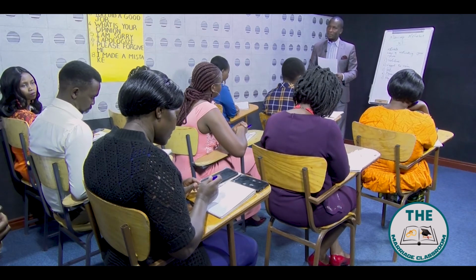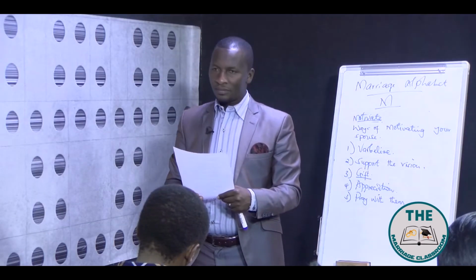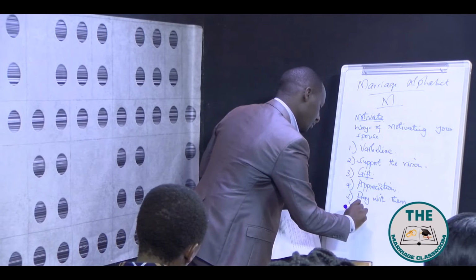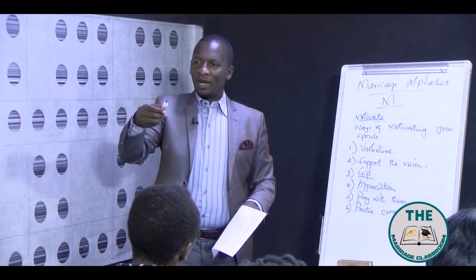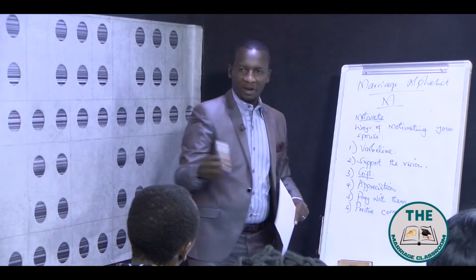I think number one is appreciating someone's effort, acknowledging their effort, and also showing them that they are much more important. Sometimes your spouse may make a mistake, and instead of you going harshly on him or her, telling him why what you're doing is not good, you try to motivate her by telling her, you know what, this is not good, and you encourage her by doing something much better, showing her that she's worth much more and she can do much better. She feels motivated and she feels that she can be more than that. All right. So what Pastor Samuel is elaborating is positive correction.